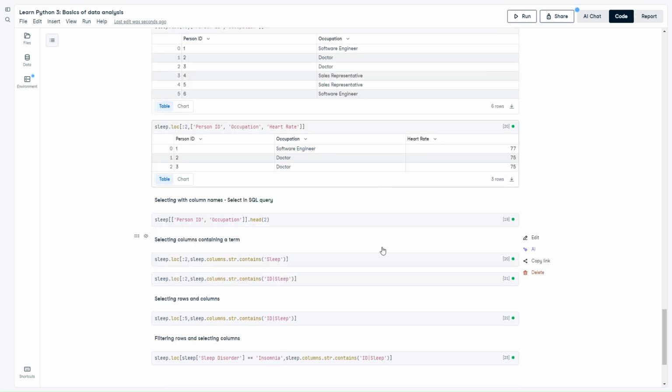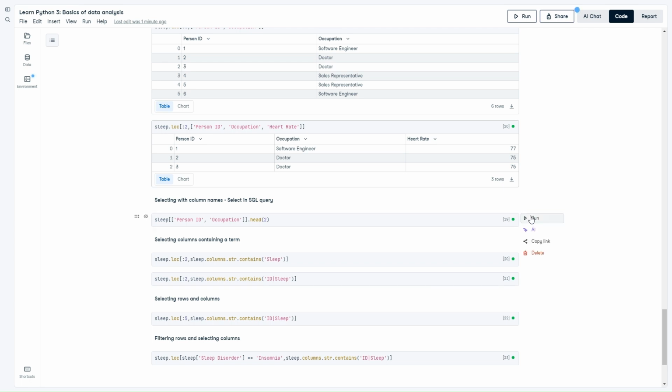Now, similar to the way we select columns in SQL, you can just mention the names of the columns if you want all the rows. In SQL, we just select star or select the names of the columns from the data. Something like that, you can mention the list of the columns in the data frame. You don't need the loc or iloc function here.